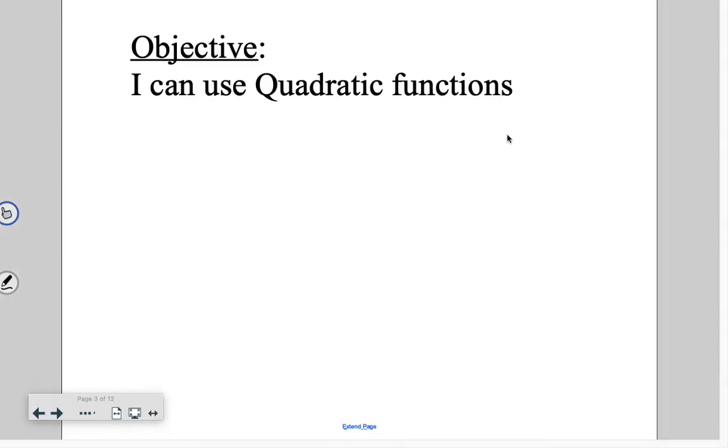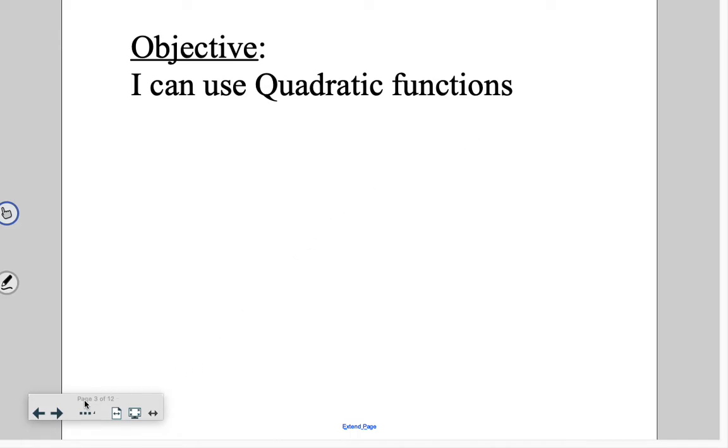All right. So the objective, like I said, is talking about quadratic functions, talking about the special features. We're going to talk about finding the vertex, the x-intercepts, the y-intercepts, the different forms that a quadratic could come in. We'll revisit all of that information. Tomorrow, then, we'll take a look at some of the applications of quadratics. And that's about the only thing we'll add in.